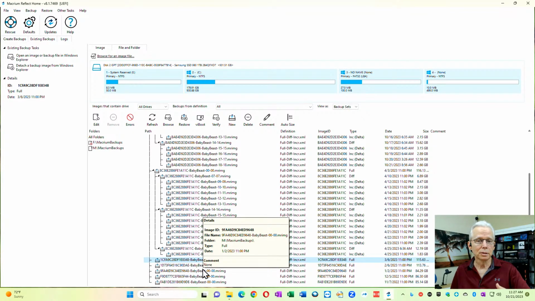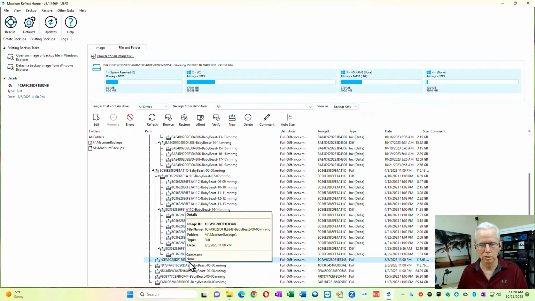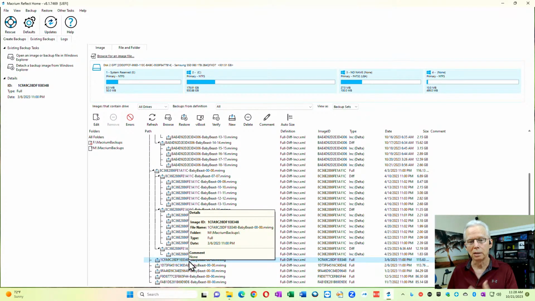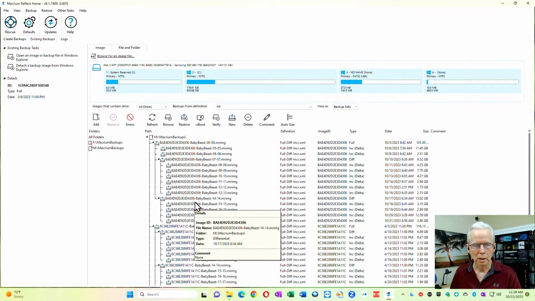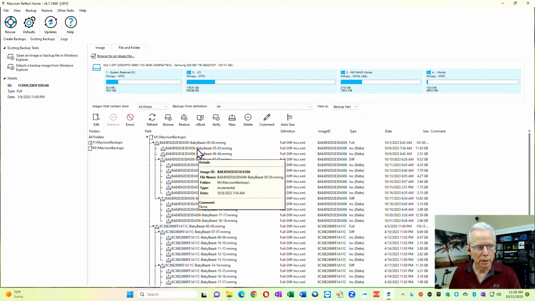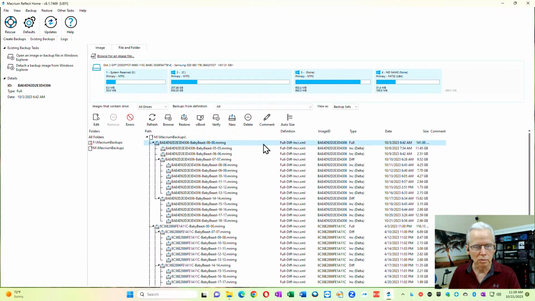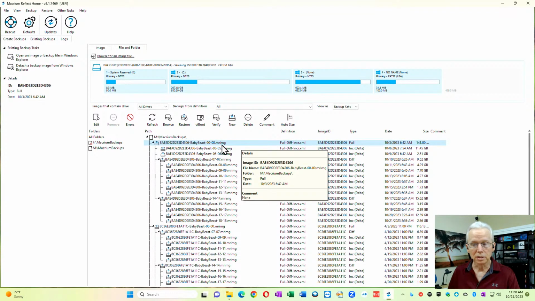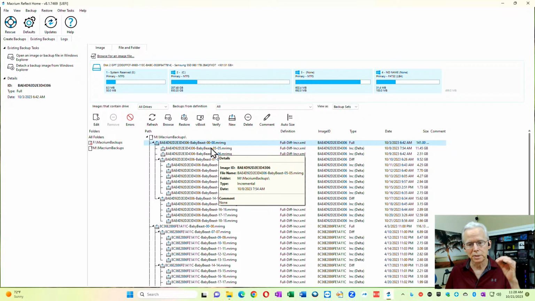But as space runs low, it starts folding up the incrementals into the fulls. So each of these fulls contains all of the incrementals and differentials that followed the full backup. So now let's come up here and look further into this full backup. Since I have a paid version, I'm doing full backups and differentials and incrementals.